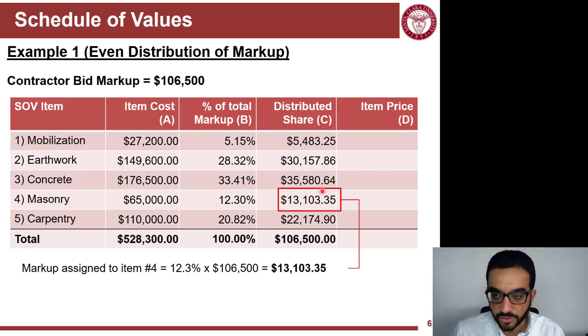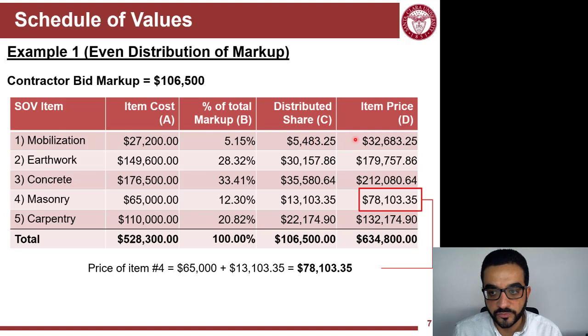So the markup is basically the indirect effort and commitment you have to the direct work you do. So the more direct work you do toward finishing the project, it's fair to load comparative weight of that from your indirect effort into that activity. So you distribute the markup, and at the end you make sure, of course, that everything adds up to the total contractor markup, and then you add both the cost and the distributed share of the markup for every item.